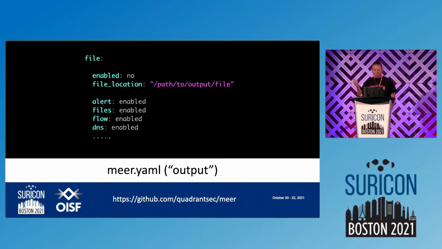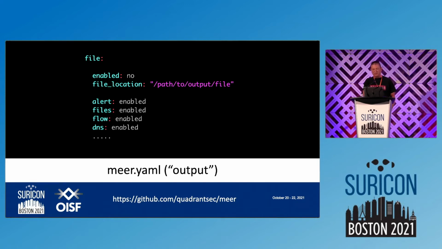There are simple ones like file. So remember, we're just going through and pulling in data, doing DNS lookups, OUI lookups, whatever type of enrichment that we want to do. File just means write it out to a new file in the file system. It can be useful for debugging and stuff like that, or maybe you have something else that you want to pull in that data.